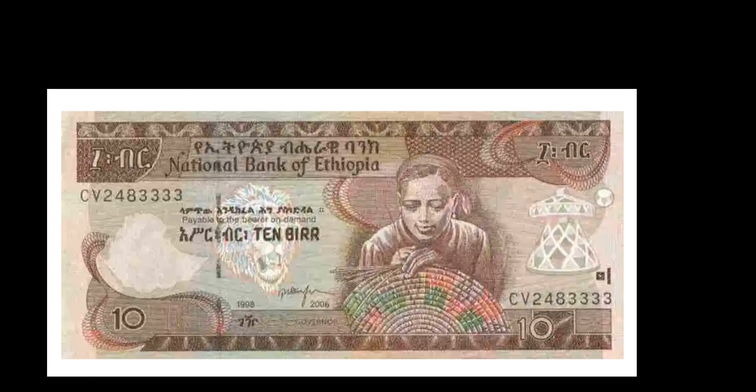Ethiopia's currency is the birr. I've traveled there several times, and once I decided to stay a couple of days — maybe four days — I exchanged my currency at the airport. Being mainly in Addis Ababa, I know that you're able to use your ATM and credit card at restaurants and hotels there. However, it's when you travel to rural communities and villages that you will need cash. So when you travel to Ethiopia, get lots of birr.